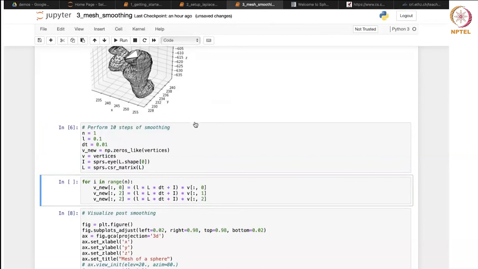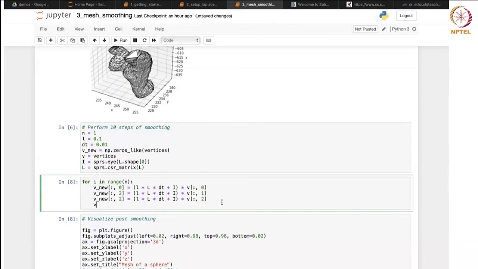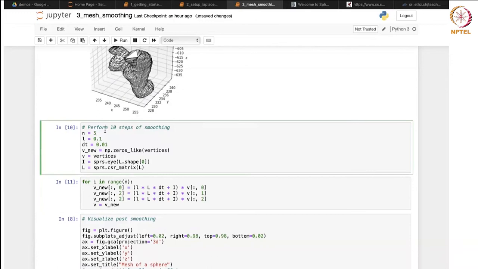Okay, and then I want to try doing one step of it to see if this indeed works. One step was no problem. There is a small error here. I have to set this up, otherwise it's going to do nothing. Now if I do that, one step wasn't a problem. Let me try five steps. That went through pretty quickly as well. So let me go ahead and try 10 steps.